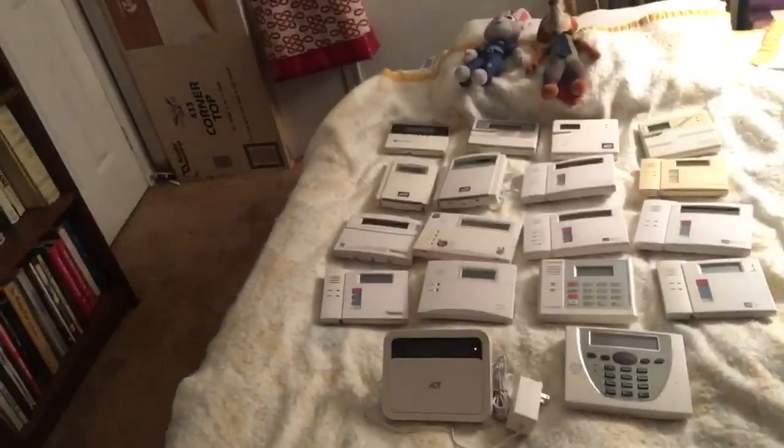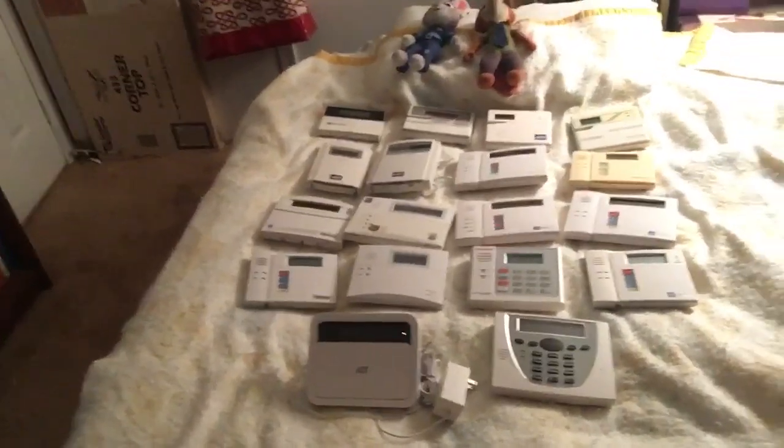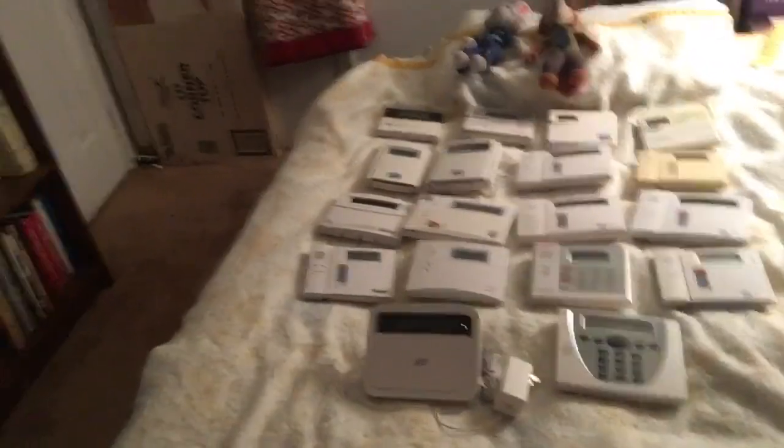So yeah, that's pretty much all of my keypads, except for the 5828V, which my 5820V is at my house right now.